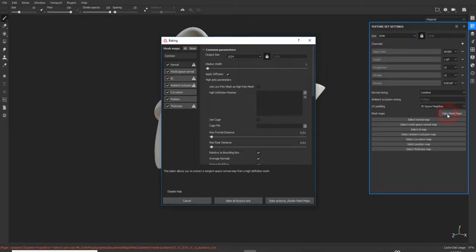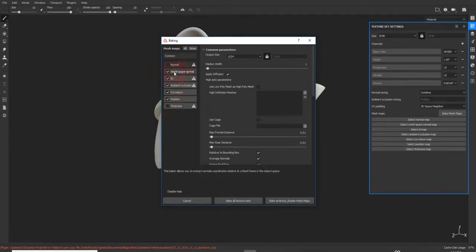So when we click on Bake Mesh Maps under the texture set settings, we are shown a bunch of options here that allow us to create those maps. In this case, we are not going to do normal maps, and we are not going to do thickness.